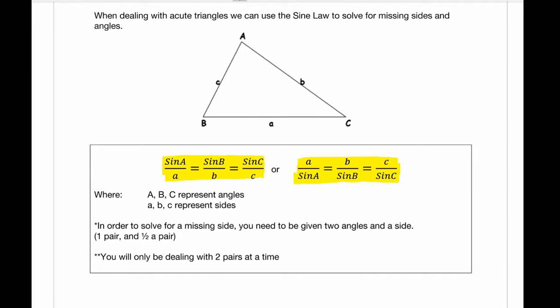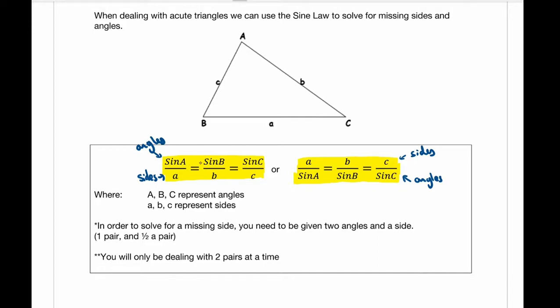The key thing is, though, just make sure that when you're using these two variations of this, you keep in mind that the capital letters represent the angles. Right, so here, these capital letters are the angles. On top, they're over here. And the lowercase letters represent the sides. So as long as you're okay remembering that, then it doesn't really matter which form you use. However, the steps are going to be the same regardless.